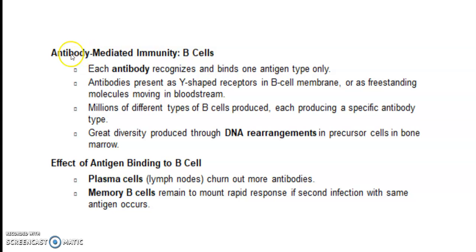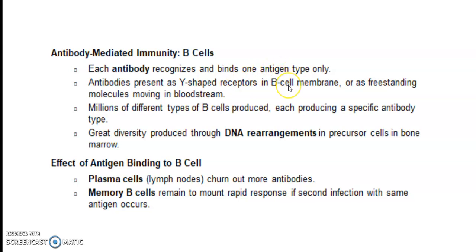Okay, so let's start talking about antibody-mediated immunity. So remember, these are the B cells, and we're going to talk about antibodies. So let's think back. Do you remember what I said an antigen was? So an antigen is anything that causes your immune system to react. All right, and one of the ways the immune system reacts is by making antibodies that recognize that particular antigen and that particular antigen only. All right, and we sometimes visualize these as Y-shaped receptors. So these are proteins that bind to this particular type of antigen.